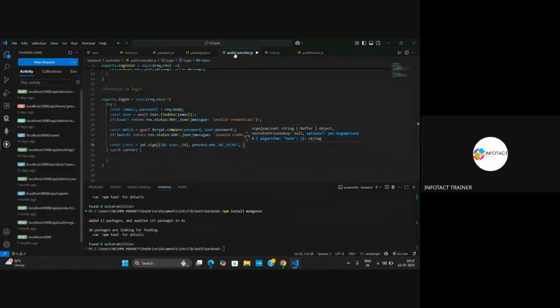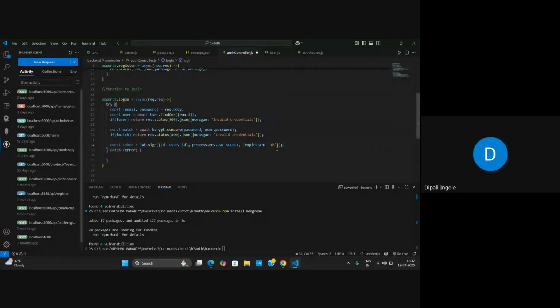After that, one more thing that happens while creating the token is that the token usually gets expired. Why? Because the time of providing the password is limited, which is why the token also gets expired. So in order to provide the expiration time of the token, we need a keyword, and the name of the keyword is expiresIn. And I want the token to expire in 1 hour. So here I will write expiresIn 1 hour. Got my point?